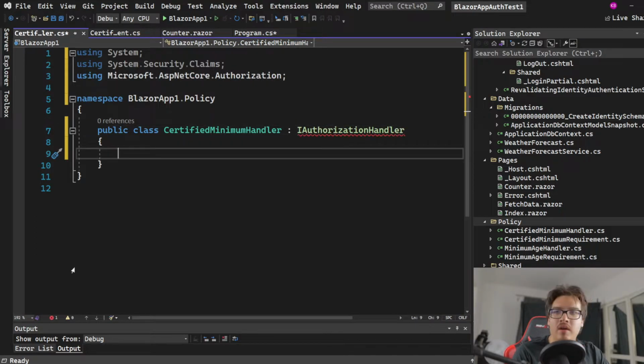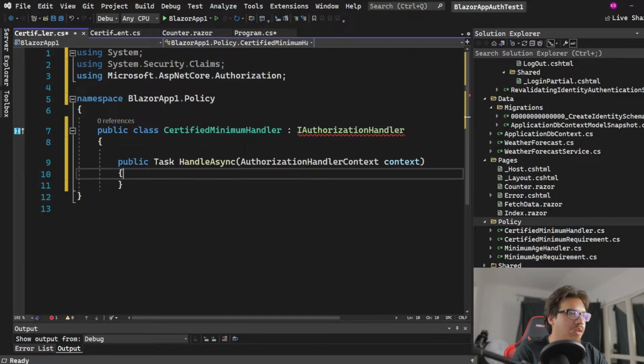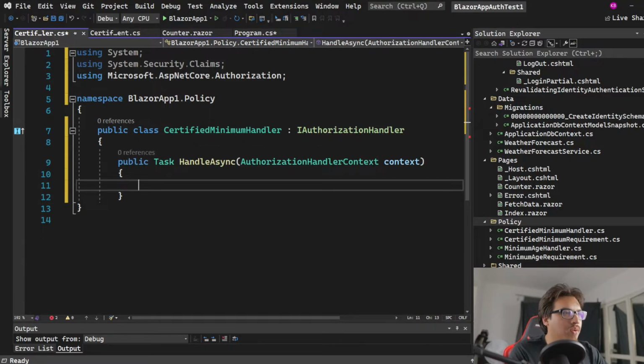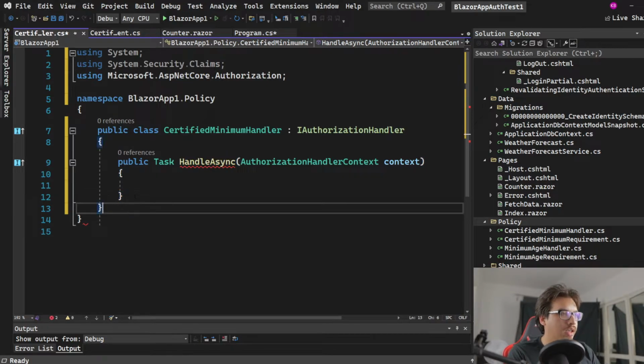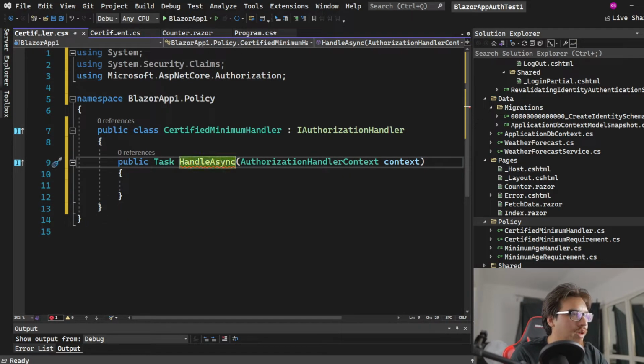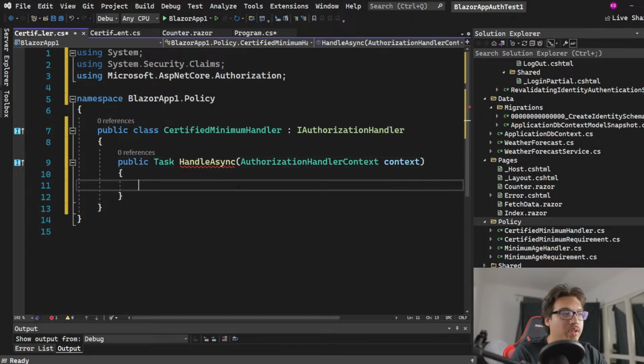There you go. Now in this case, we actually do not have to add the actual class, and I'm not too sure why in this case we don't, but just follow it. Just go with the flow. So we're gonna actually use the handle async class here. So now we're gonna fill this in with what we need in order to implement this new policy.